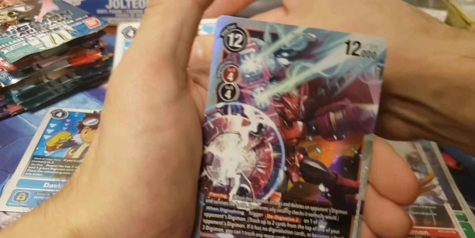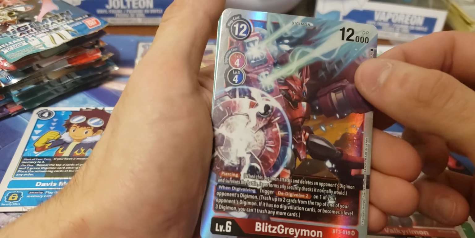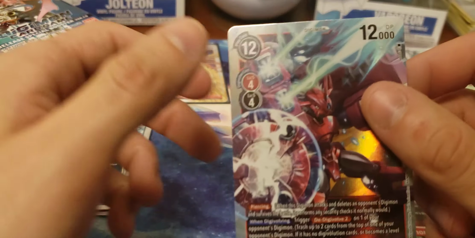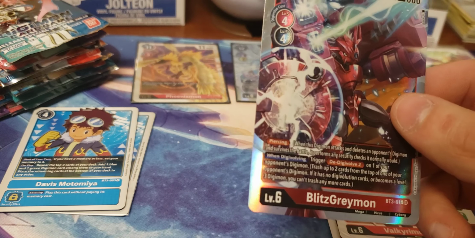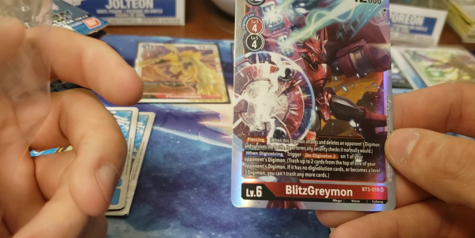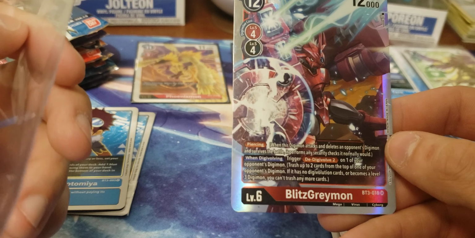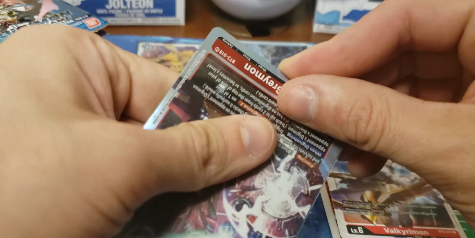Hey, Davis. And there we go. Blitz Greymon. Nice. Look at that. Oh, never mind. Very nice. Oh my goodness. It has piercing, and when digivolving, trigger the digivolve 2 effect on one of your opponent's Digimon. Oh, that's pretty good. And it's a red. Definitely will help me out.